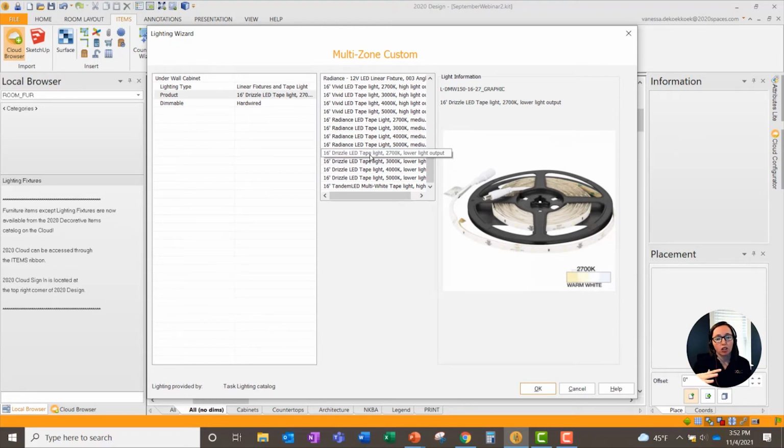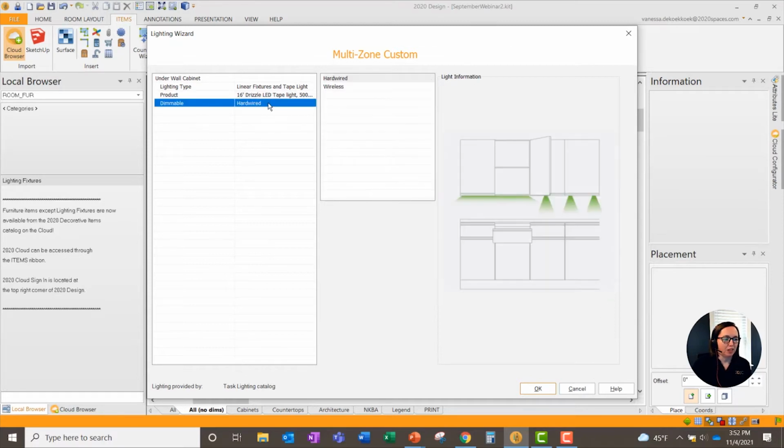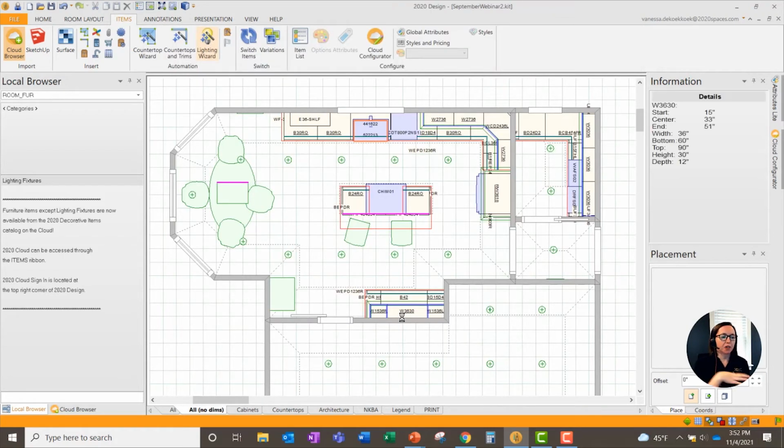It will actually render with either a really warm white or a really cool white, depending on the level that I pick. So maybe I'm going to go with the daylight white, that kind of cooler white, since I have such a white kitchen. And I can also select if it's hardwired or wireless, and I'm just going to say okay. Now it has actually applied the lighting. You can't really tell in the floor plan yet, so let's come back to that in just a second. But let's take a look at the rendering.